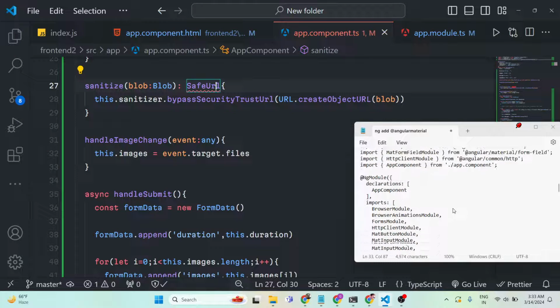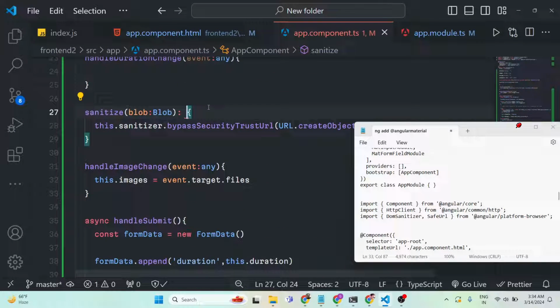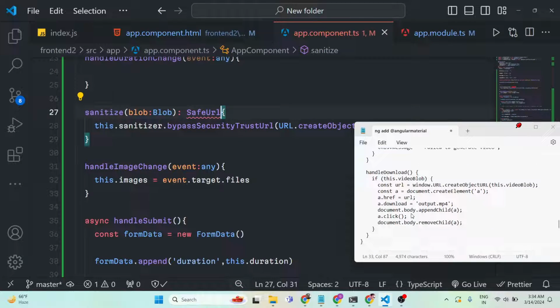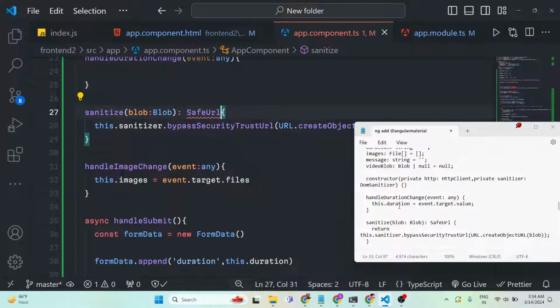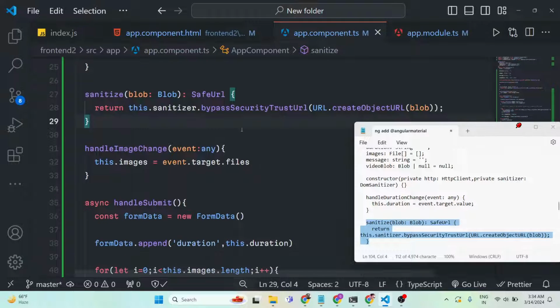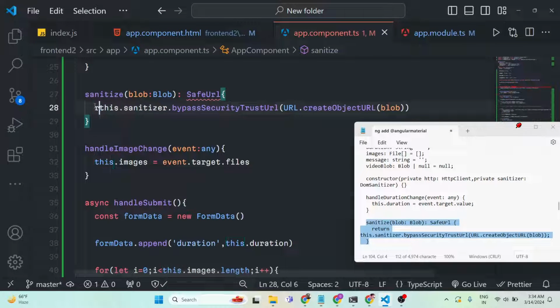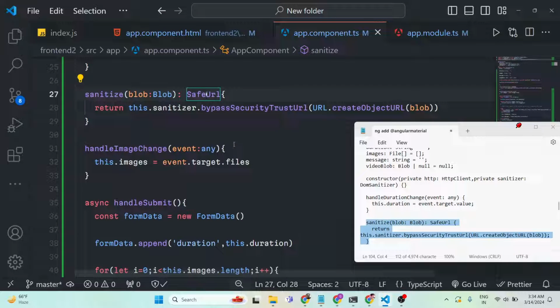Let me check. I think I'm making a typo somewhere down the line. Let me just copy this, paste it. Oh sorry, we just need to add the return statement right here. We need to return this, so that the error will go away.